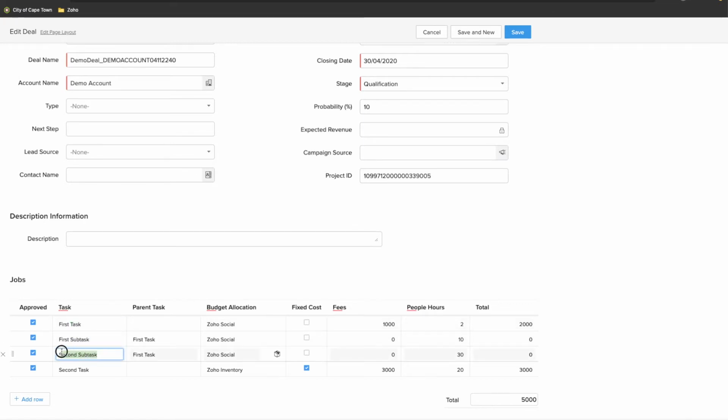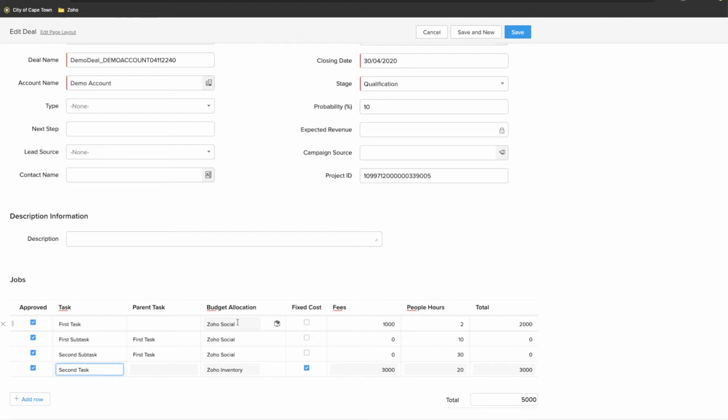And I've created another one called the second subtask, and it's a child of the first task. Here you can see there's another task, just called second task, and it's got nothing along with it. So this will be a parent on its own.